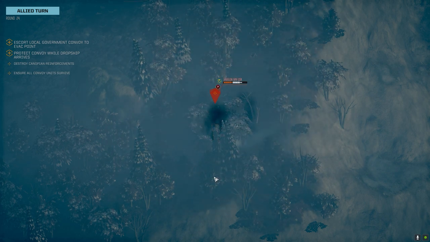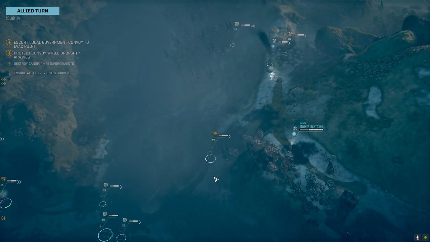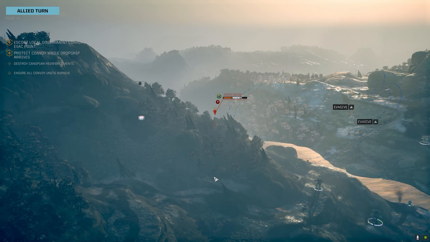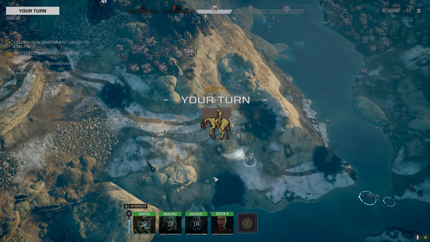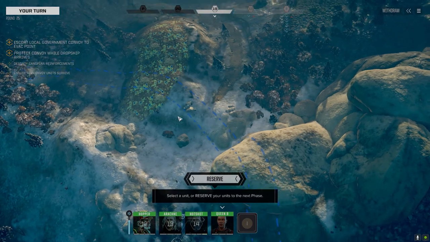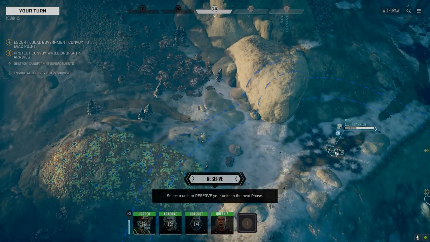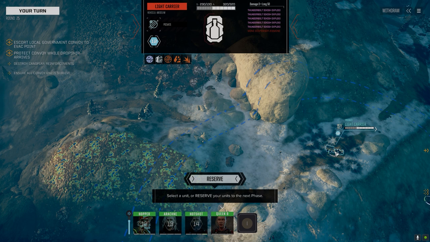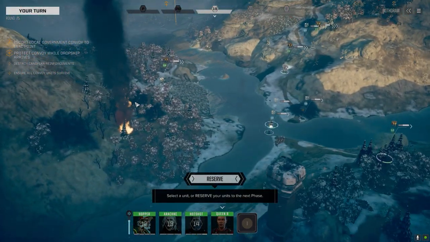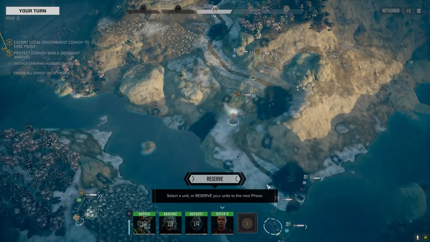What's he using? I'll have to check out what he's got. I wonder if it's like Thunderbolt. Where are you here? There you are. High explosion. Mine dispenser. He's using the mine dispenser already. High explosives. Okay. So it's basically like missile artillery. That's cool.